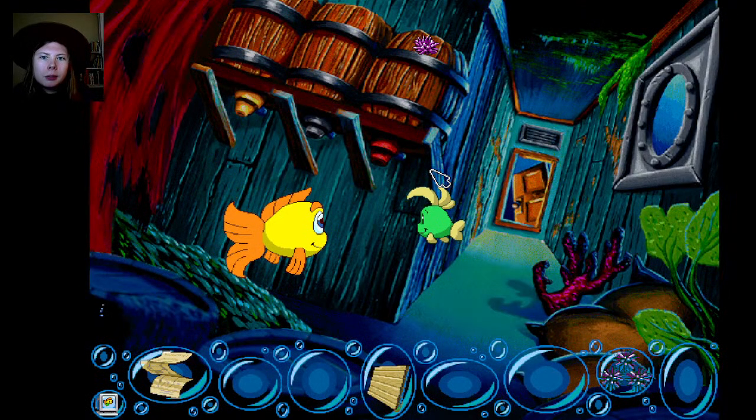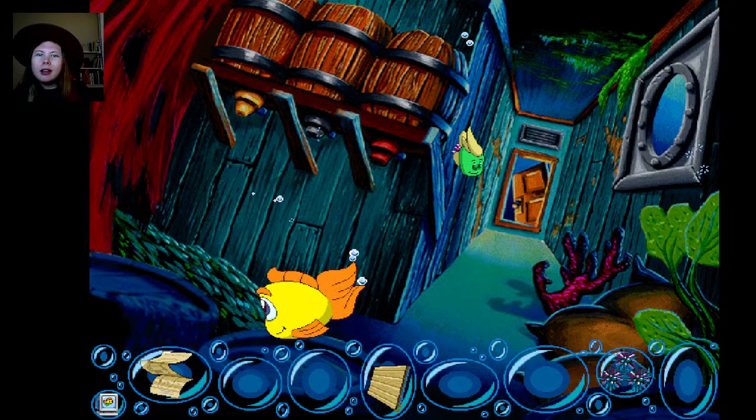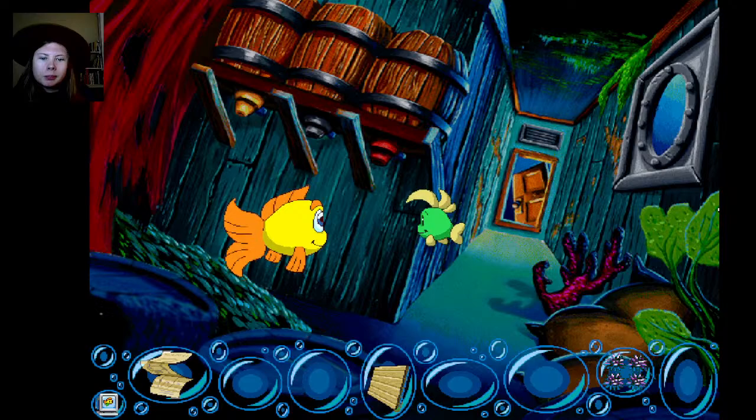I love all the little animations that this game has that aren't a part of the main plot, just for fun. Luther, another purple sea urchin. So I've been leaving these all over the place. Okay, that's the way we came in.